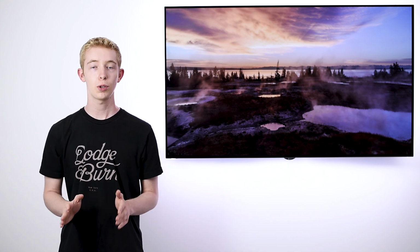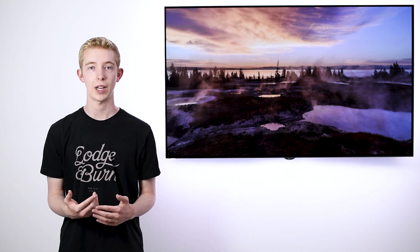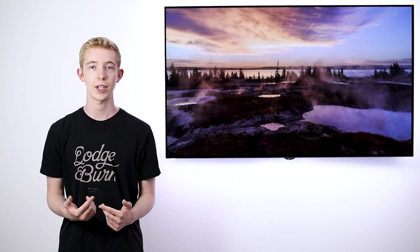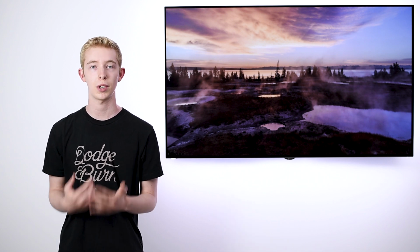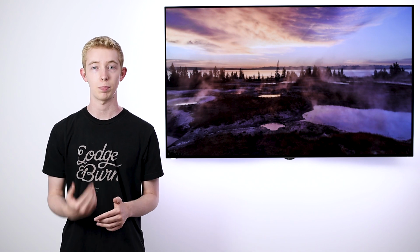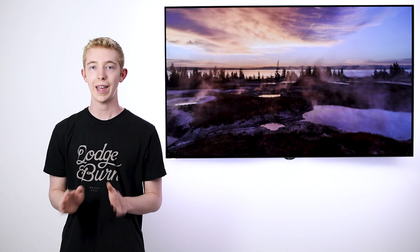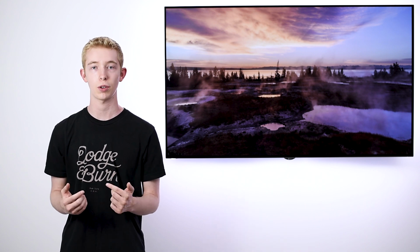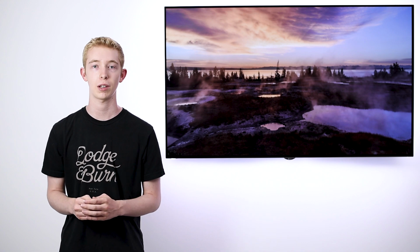So how do you take a photo that's brighter or darker? Well, there are two main ways. First, in the field, you can simply adjust your exposure settings to capture a brighter or darker image. And after you've already captured the photo, you can lighten or darken it in post-production. The important thing is that you do all of this intentionally, because bright light and dark light convey very different moods to your photograph. And you can also take a bright or dark photo at any time of day, so this is something that applies to every photo that you take.